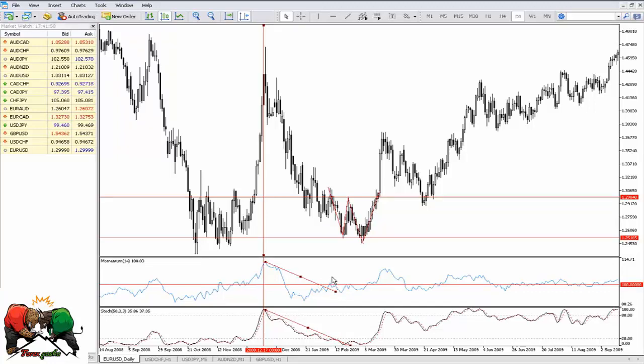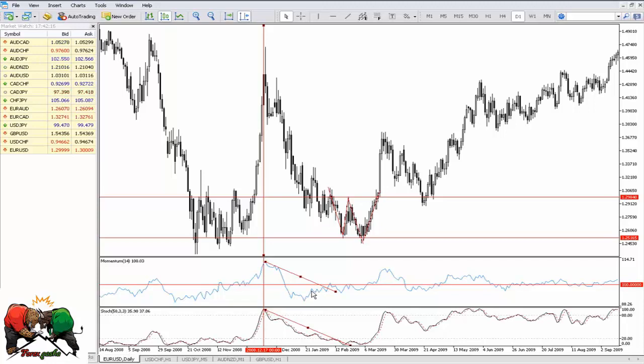One thing I've mentioned before is that when people trade double bottoms, they tend to just trade them when they see them, and that's completely incorrect. You can't trade them all the time. There's a lot of fake double bottoms, and the only way that you know that they're not fake is when they break that trend line in either the momentum indicator or the stochastics indicator.